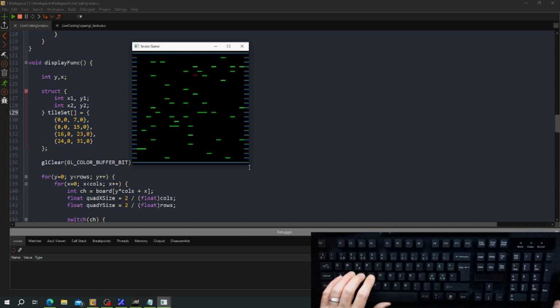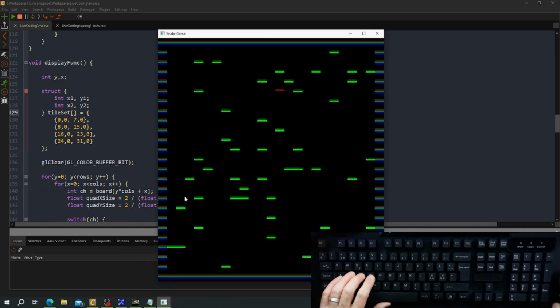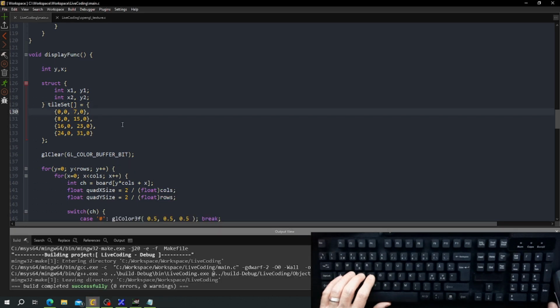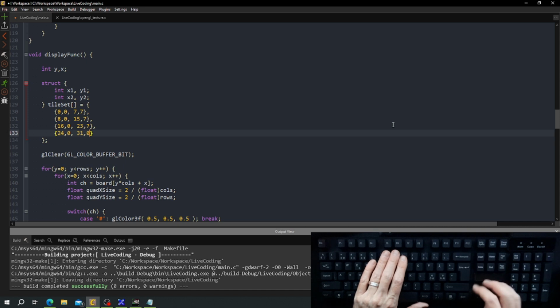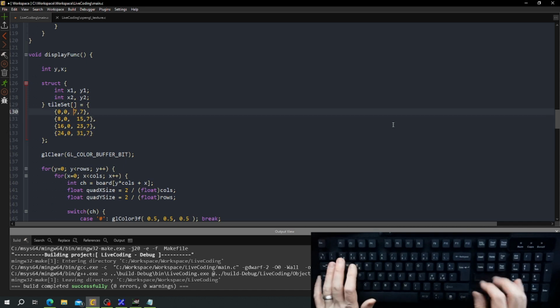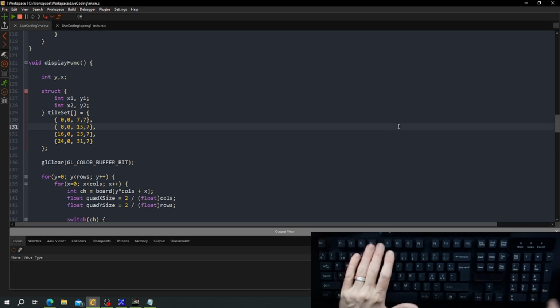So it renders something different at least, but this doesn't look correct to me. So let's see here. Yep. If I do not specify the full tile, then maybe it doesn't display the full tile. Could be. So this could work better. Might not work at all.